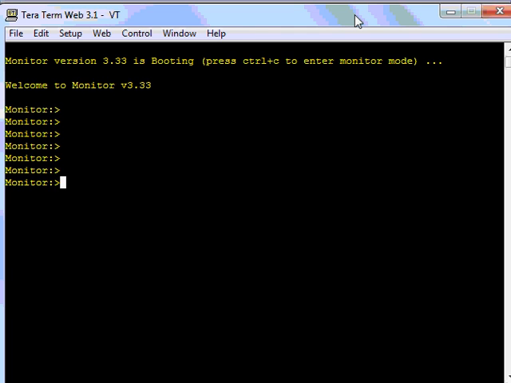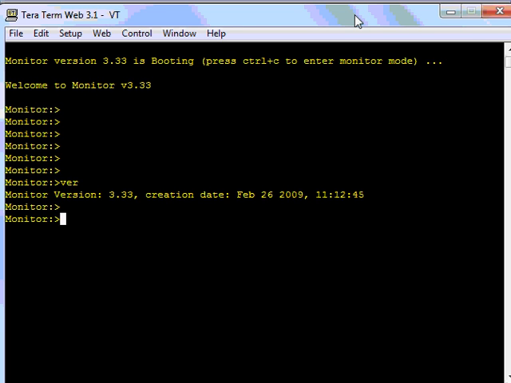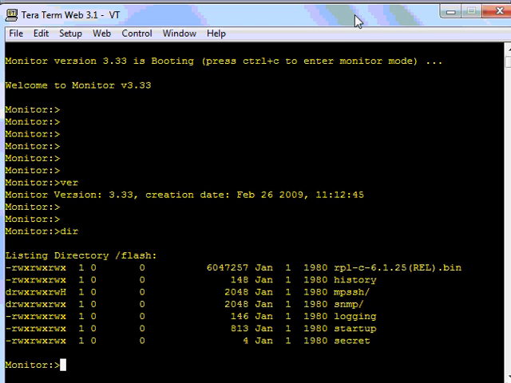So now we have upgraded the monitor version using XModem, as we have seen. All files are there. We already took a backup, so we need to format the flash since it's corrupted. That's why we need to do the upgradation from monitor mode. So let's start with format flash.